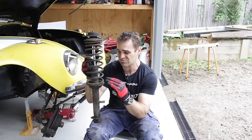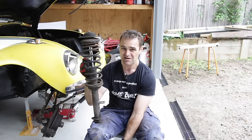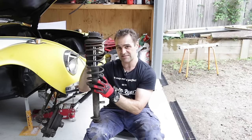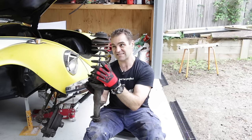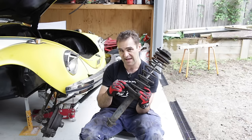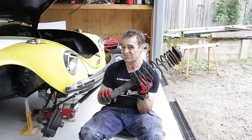Another method some people use to lower any car with springs is to cut the springs and remove a couple of coils — that will lower your car, but don't do it. Because the spring is under tension it's captive, and when you cut coils out the spring is no longer under tension and becomes loose in the mounting. It can actually jump out of its base. I had a friend's car years ago with cut springs — it jumped out, touched the tire, and the tire unwound the spring all the way down the tower and bound the whole thing up. It was a nightmare, so don't do it.